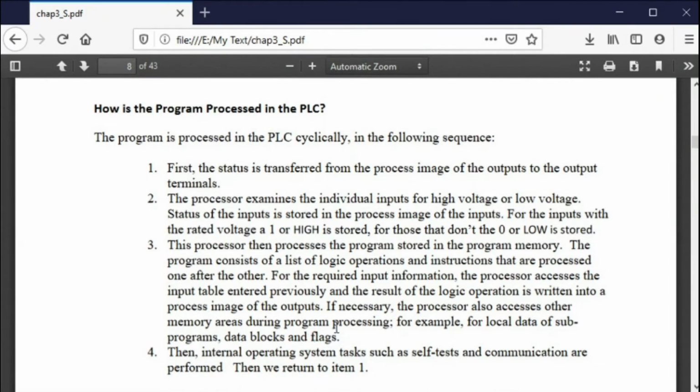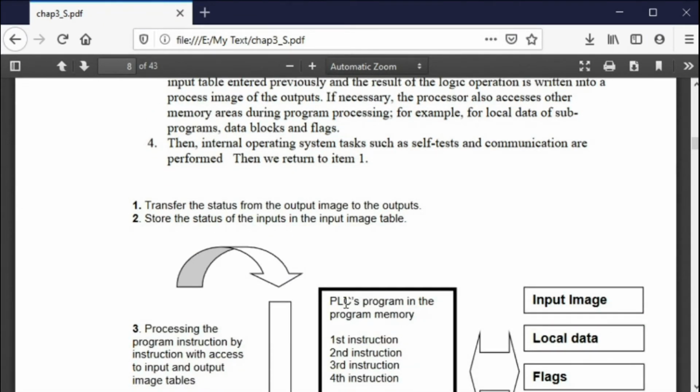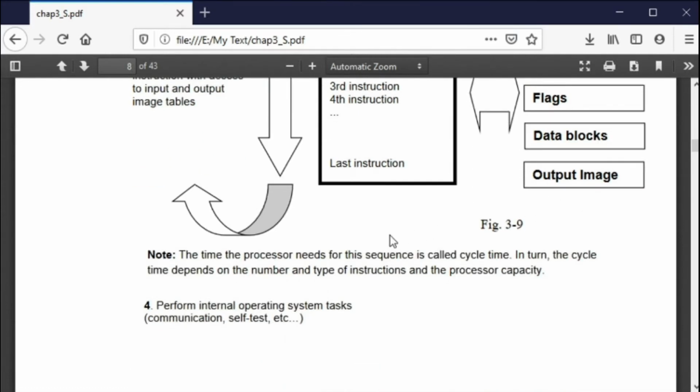So how is the program processed in the PLC? First of all, the status from the process image table of the outputs is transferred to the output terminals. That's the first thing. Don't worry about that. Then you look at the inputs, and then you store them. Then you run through the program. Each of the program statements is executed, and then you go through the last step, which is the fourth step here, and then you come to the point where you go back and do it again, returning to item number 1, where you set the outputs. Now, this is a picture from Siemens. So you look at the inputs, you execute the instructions, first instruction, second instruction, third instruction, fourth instruction, and then you transfer the results to the outputs, and that's how it's done, and it does it in order.